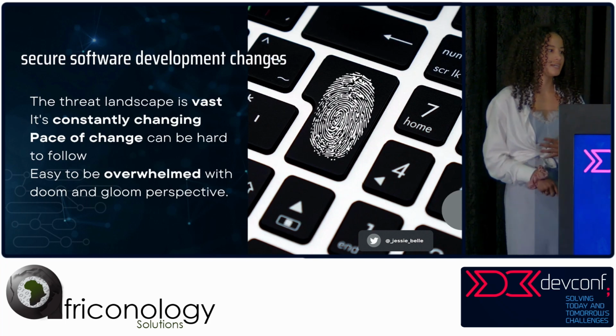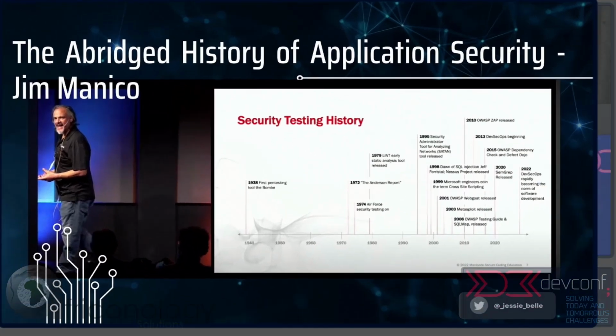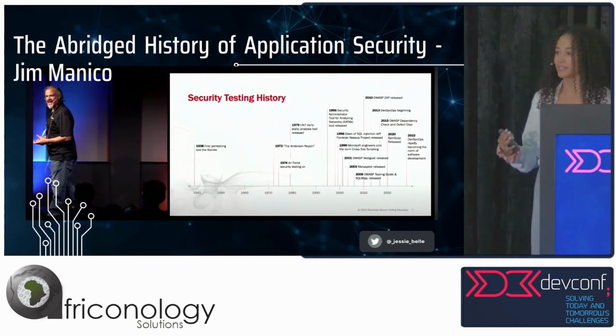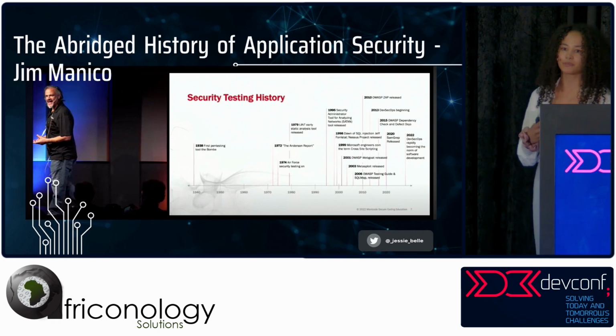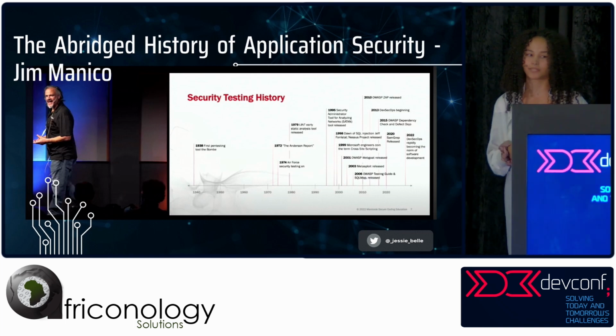And so I really want to recommend an incredible talk, which is The Abridged History of Application Security by Jim Manico. I will have a slide with all the resources at the end, so don't worry if you don't get it down. But I think this one is an incredible resource because it provides a fascinating perspective on not only how recent security testing and secure web development has existed, but also the incredible progress we've made and how fast we've been able to iterate on how we're working together. And in the past 20, 30 years, we've seen the emergence of a lot of open source communities that are coming together to share that knowledge and secure software applications through rapid iteration and collaboration.